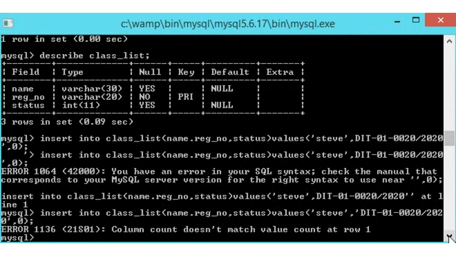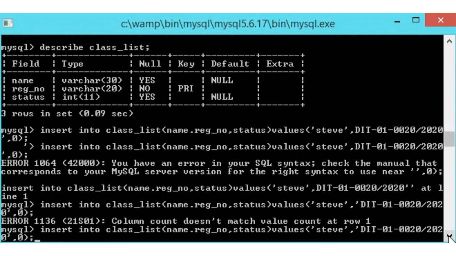Yeah, there's a mismatch on the column. Column count does not match value. It's either because my registration number is too long and does not match the data that I'd given. Let me just leave it at that and see what happens. Okay, so we have Steve, we have DIT01, then we have 0.